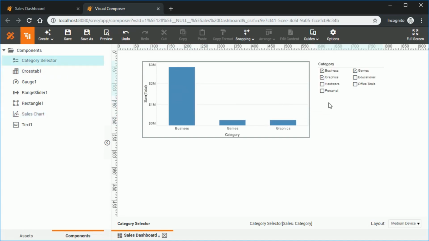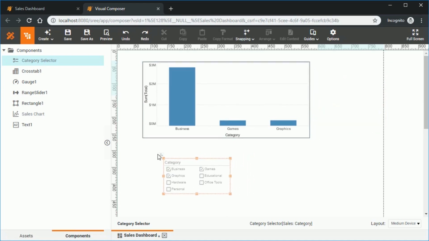To help you lay out the dashboard, in some cases it's helpful to turn on the guides. You can select guides that represent different aspect ratios corresponding to different devices that you might be viewing the dashboard on. These are merely for informational purposes, and ultimately the dashboard layout will be scaled to the device on which it's being viewed.